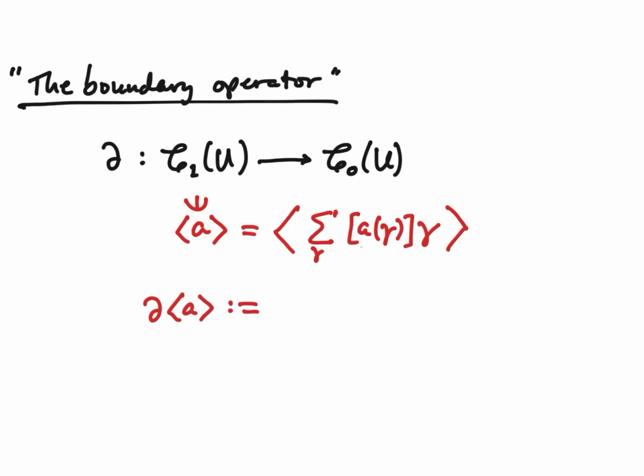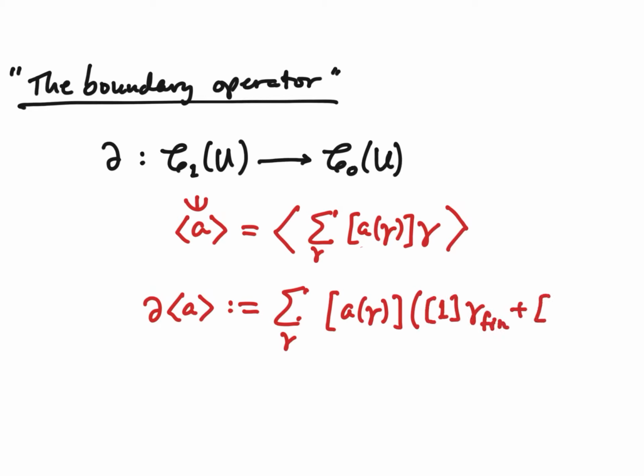Well, the boundary operator is going to act on that chain to produce the same exact combination, same coefficients, except that each gamma, each path, is going to be replaced by its final point, plus, let me be very careful, a 1 times its final point plus a -1 times its initial point. So you write down basically the same summation with the same exact coefficients for each path. Like each individual path, gamma, has a certain coefficient associated with it. Now, granted, most of these are zeros, but for the ones that are not 0, you have to leave them there. But then you replace the actual gamma by this combination.